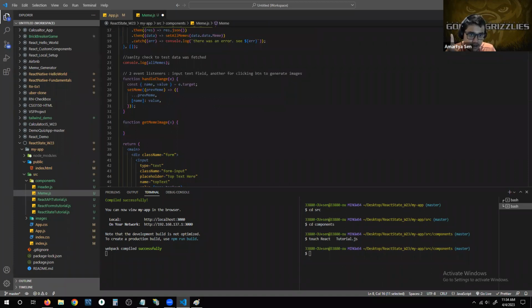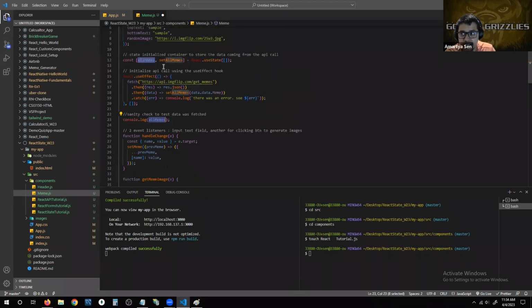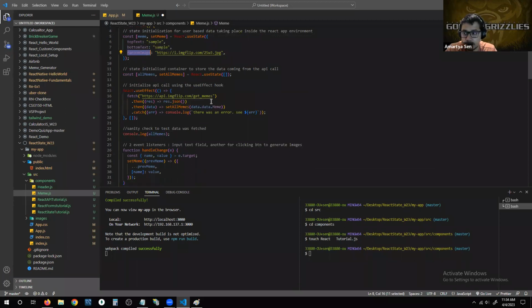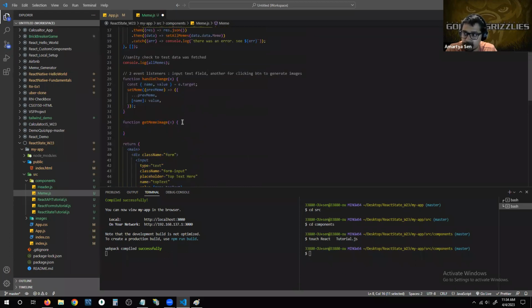First, create a random number. Second, use that random number as an index to the array. This is the array that we are talking about, which is storing the list of images. Extract the URL from that array, and then call the setter of this container here, and then update the key value pair, which will store the most up-to-date URL that you are dealing with on your UI. So it's a 3-step process or logic that we are going to execute in this particular scenario. All right. So for the sake of time, I'm just going to copy that piece of information here. And then we can talk about what we are doing.